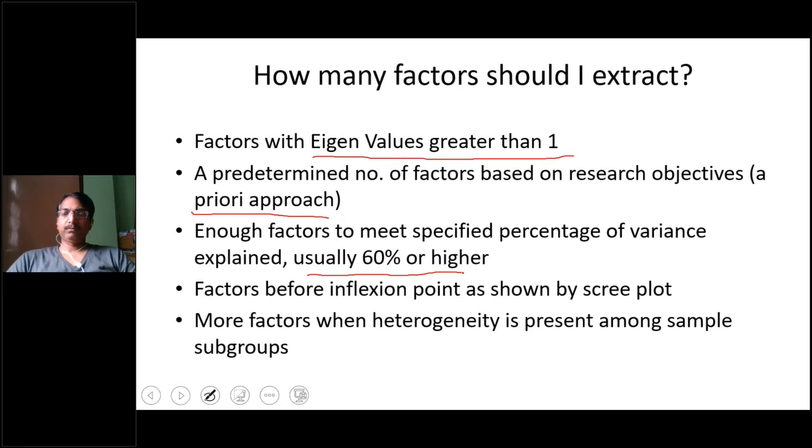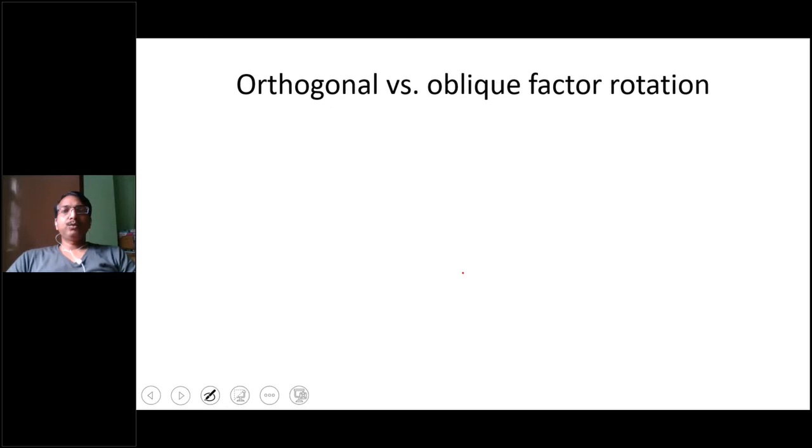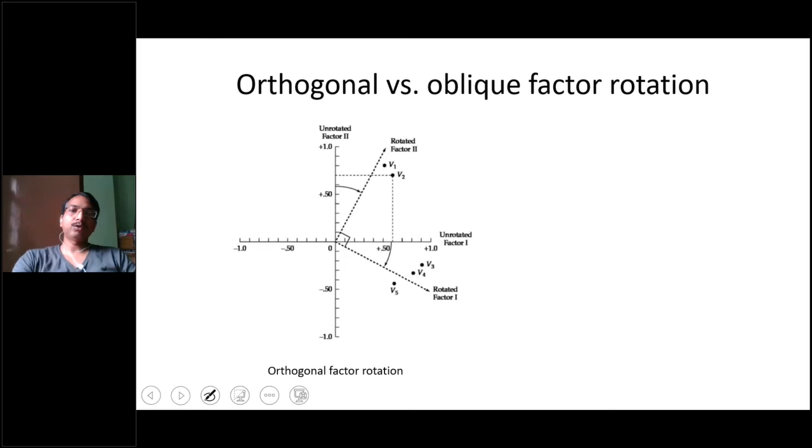Okay. As I said, there are two factor rotation methods, orthogonal and oblique. You see, this is the 90 degree, where this is the orthogonal factor rotation method, where you can see the angle between the factors is always 90 degree. And these are the factors, factor one and factor two. If you rotate in this way, so that the angle between these factors always remains 90 degree, it means they will always remain uncorrelated. Then with this rotation, you can just twist it and the clear factor structure will appear. If you twist it, certain variables will be excluded and certain variables will be included based upon this orthogonal factor rotation.